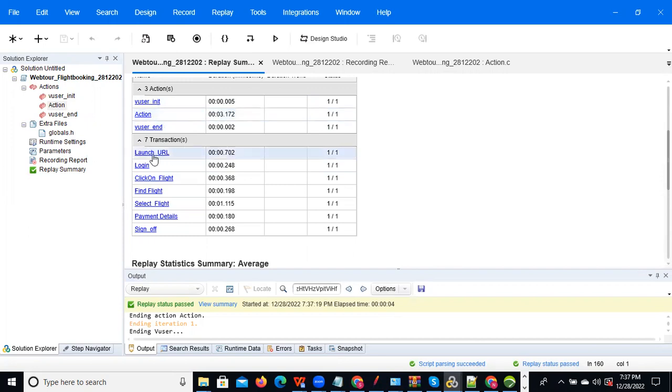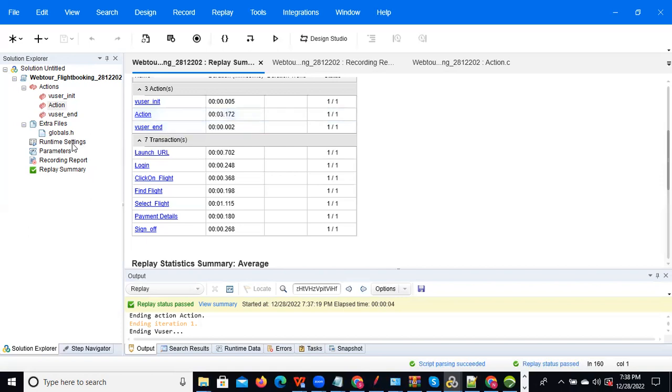But if you do not give it, you do not know which transaction took how much response time. No, sir. So that is why giving start and end transactions is a must while recording the script, otherwise you are unable to capture the response time.